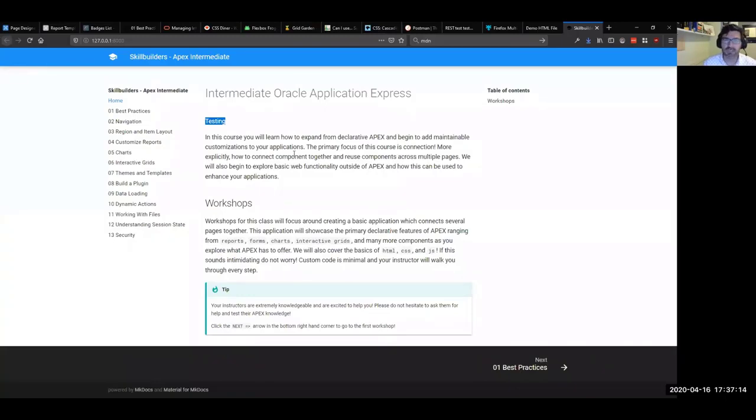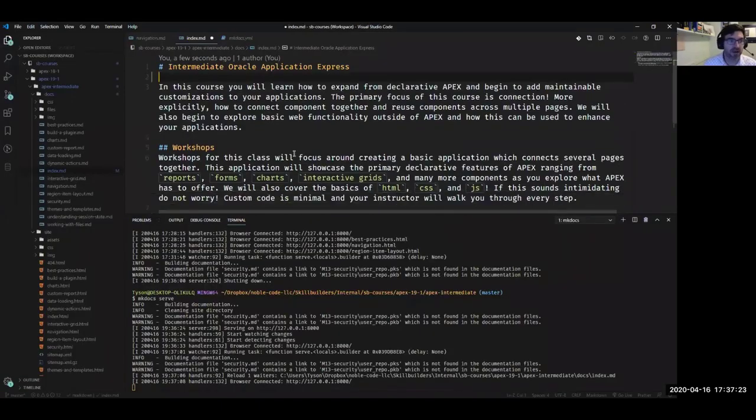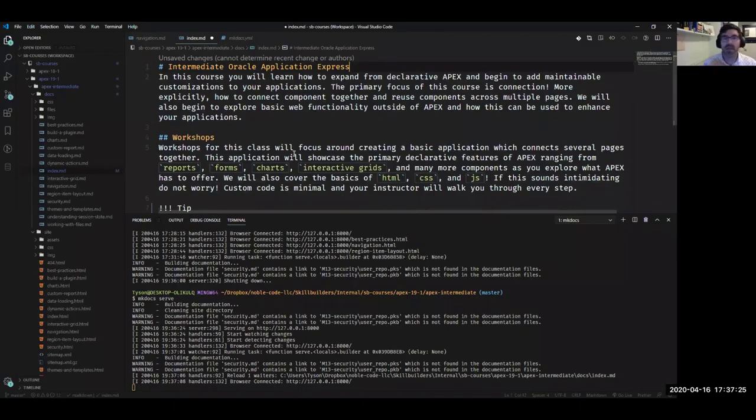It took a second, but it's pretty much live reloading these changes as I build stuff. Once I have my document finalized and I'm happy with how things look, now it's time for me to build the static site that I can give to the students or give to the client or give to whoever.